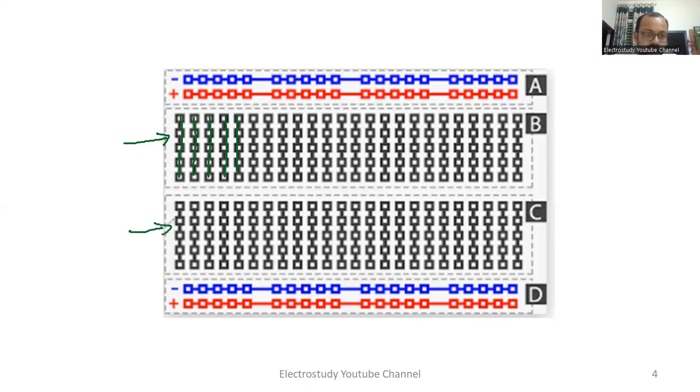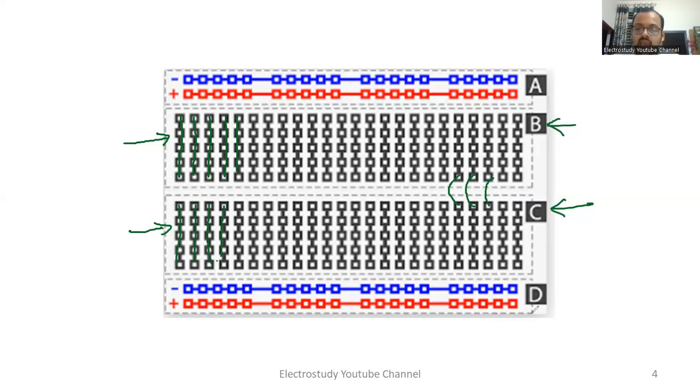Here also there is a scenario where all vertical lines are connected to each other. It is very clear. That is why I am pointing using my marker like this. But there is a partition between B and C. Please refer to the B portion and C portion. There is always a partition. If you want to interconnect B and C, what are you supposed to do? Take a wire and do the connection like this. You have to do an external connection. In the sense, use a wire and you can perform the connection.